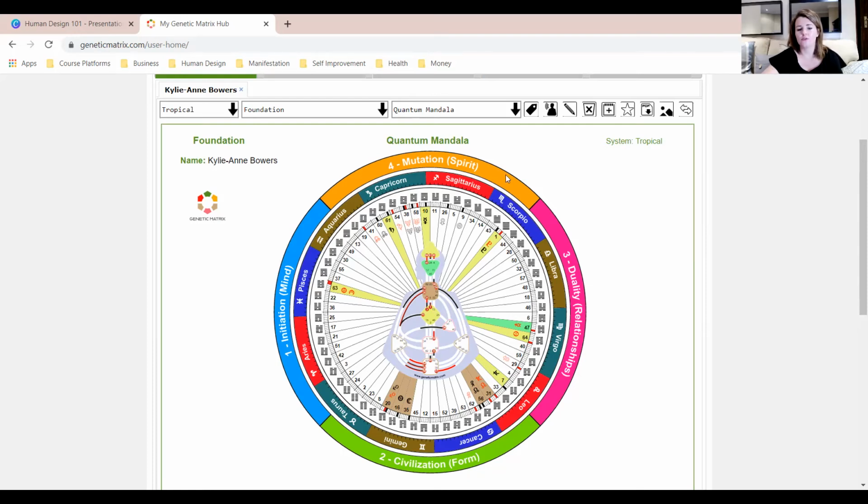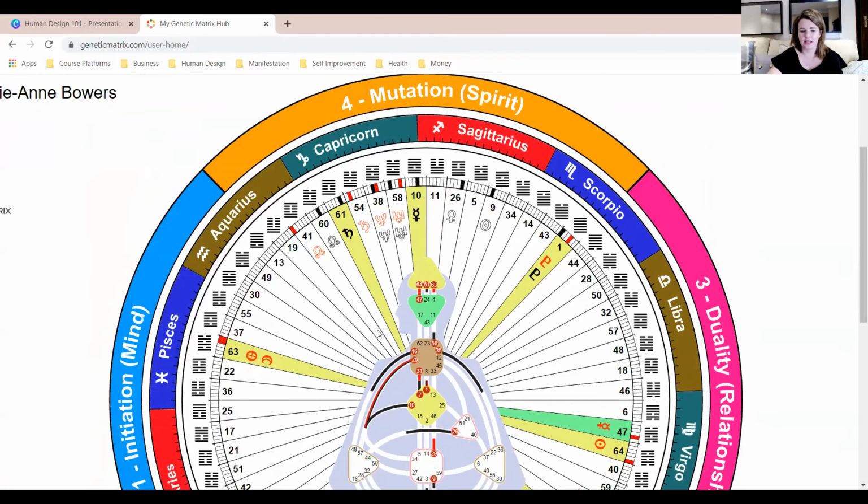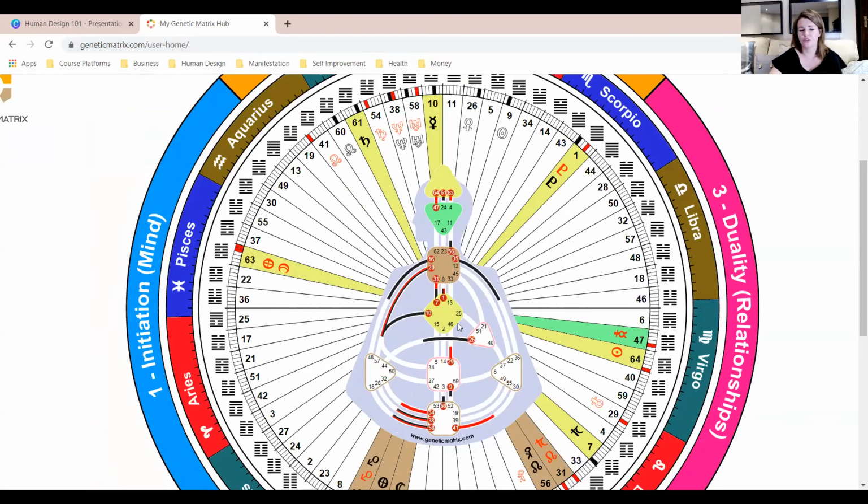Okay, so you've got 4 different quadrants. Then we get into the star signs. We've then got these little things on the side here. These are called your trigrams. This is also part of the Chinese I Ching system. And this will also show you what line your gate is in and what planet it's in and all sorts of things. And that's where you start to get into a lot of detail.